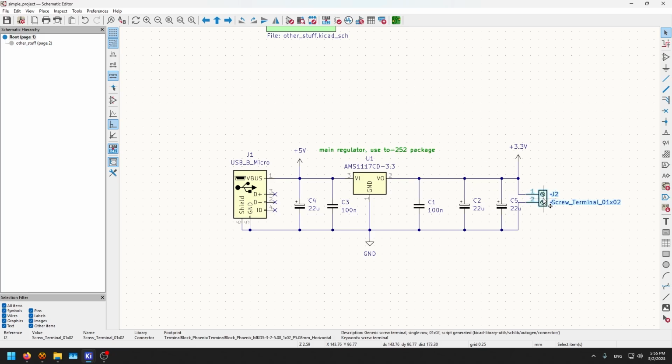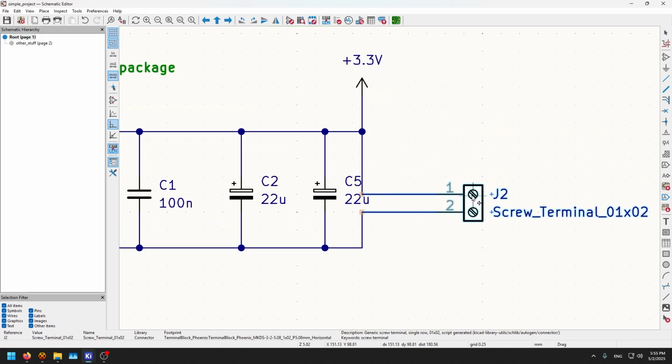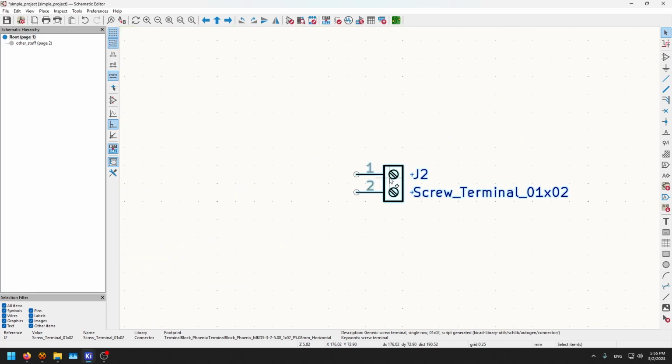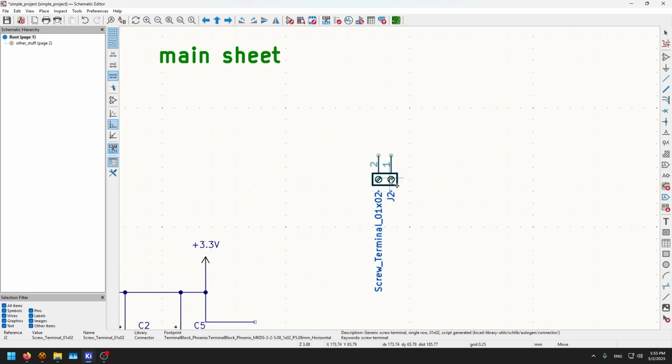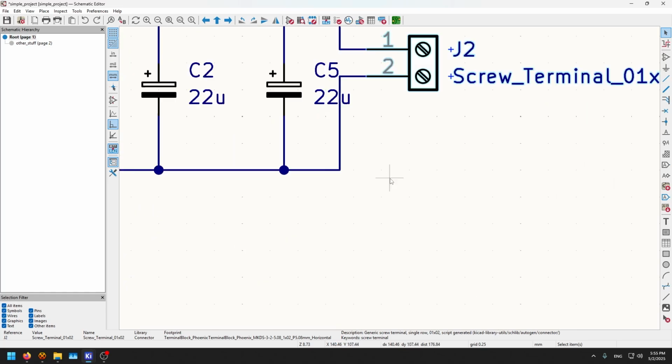Let's, for example, have maybe this one. Now it is already connected. If I drag it with the mouse, it will still be connected. But if I want it out, or I want to move it, I highlight it and press M to move it. Now it can move. Press R to rotate, press X to mirror it on the X axis, press Y to mirror it on the Y axis. Basically anything that's going to satisfy you. And Control Z, of course, for undo.